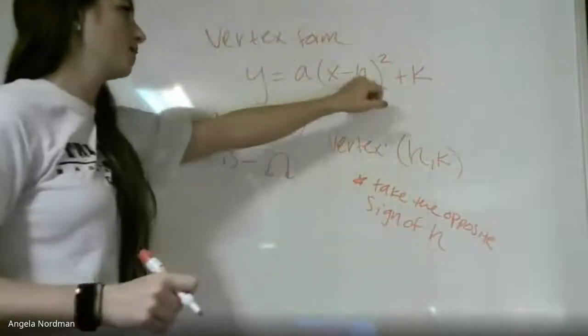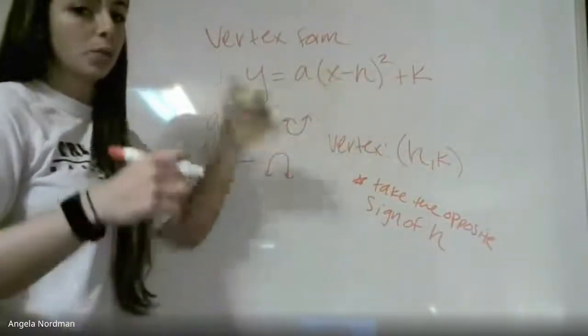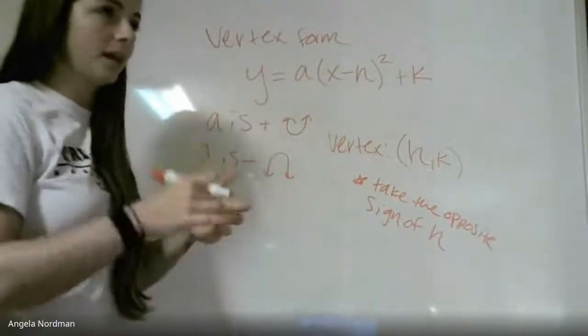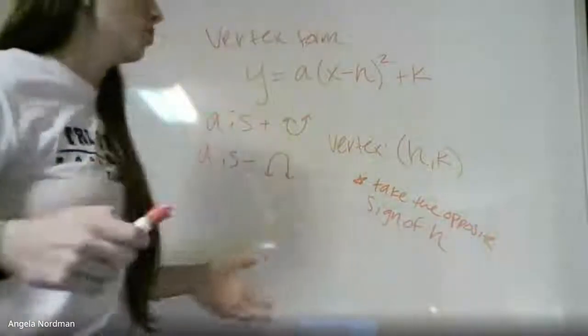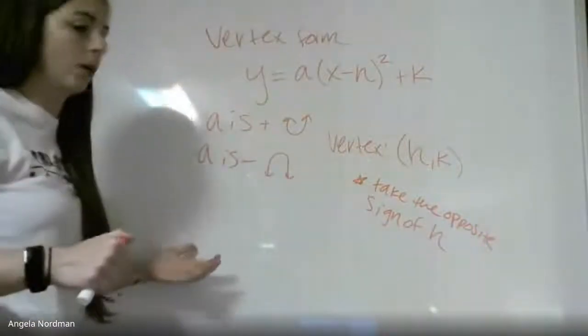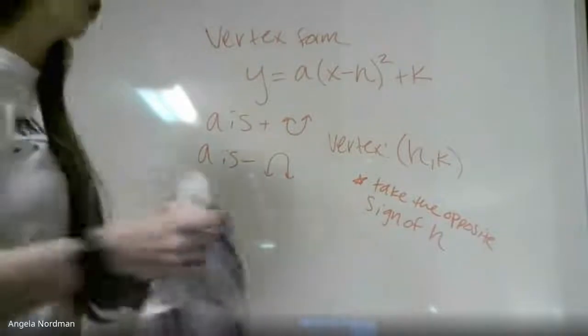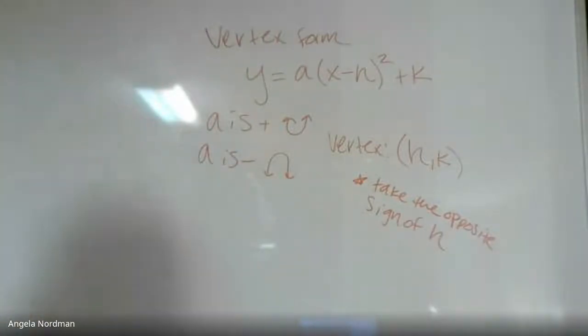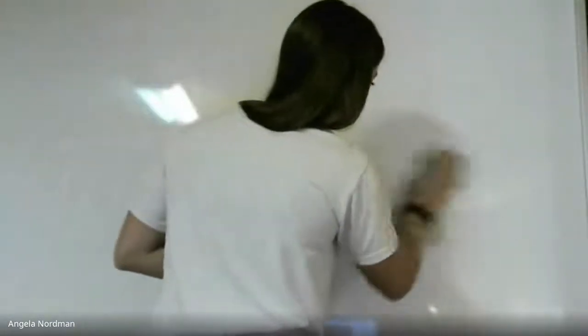Okay, so if it was a -1, my H would be a positive 1. If I had a +1, my H would be a -1. So after that, we don't know much more about how to find points in vertex form, besides starting an XY table to find more points. All right, so let's graph one of those and then we're good.